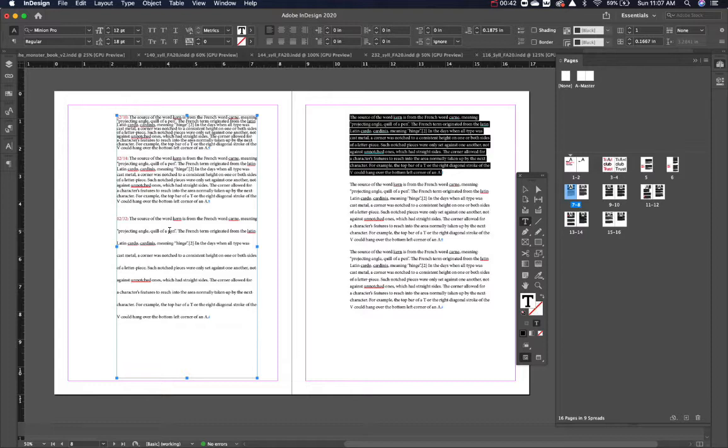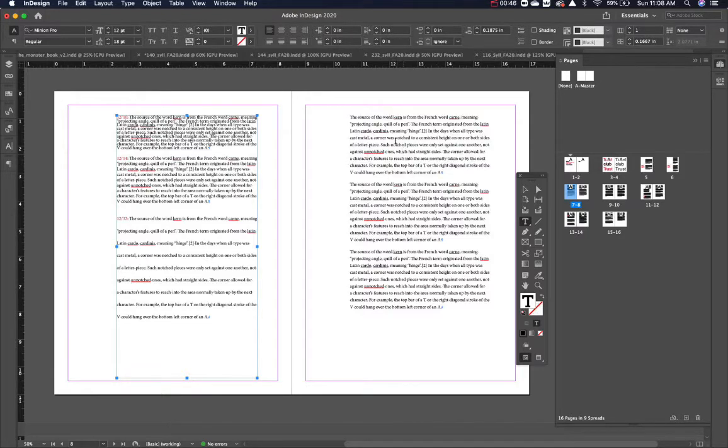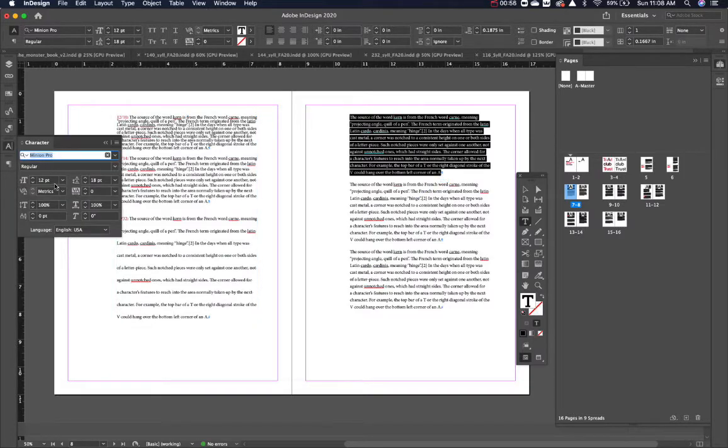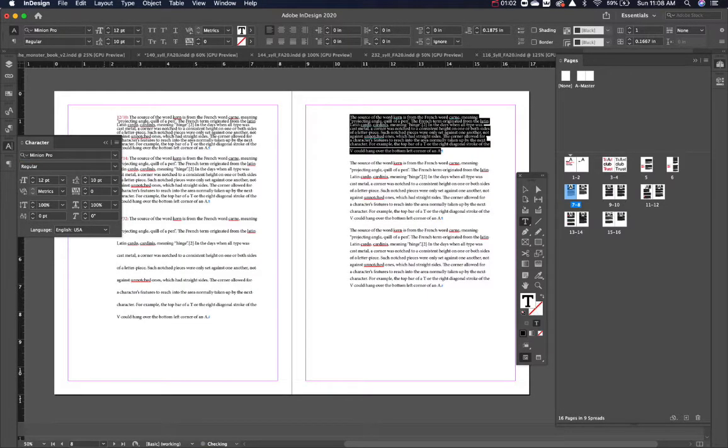So how do we know what the leading is? How do we change that? So inside the paragraph over here, I'm just going to select this, and I'm going to change this. You see where it says 18, that's the leading. You could also look at where your character palette is and say, oh, 18, it's right here. I want to select and change that. I'm going to change this to 10.